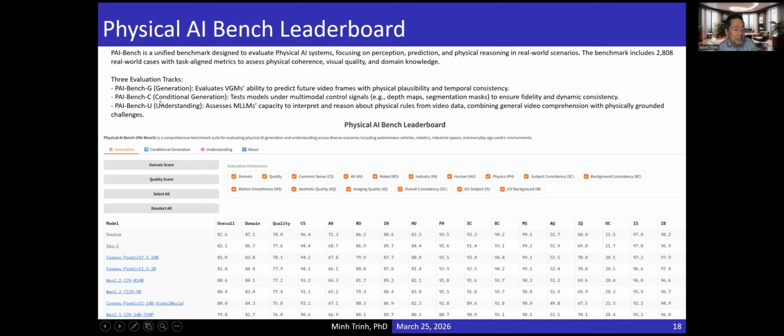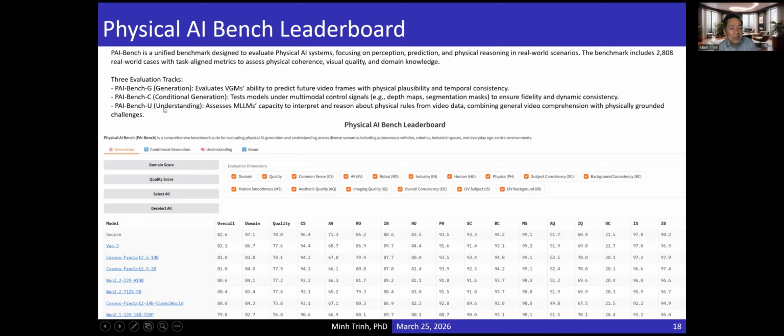And then you have different tracks, conditional generation. It means that you also have control signals, right? So it's conditioning on the control signals. Not only generation, but does it react correctly to the different controls, right? I turn left, turn right, there's a consistency with that.